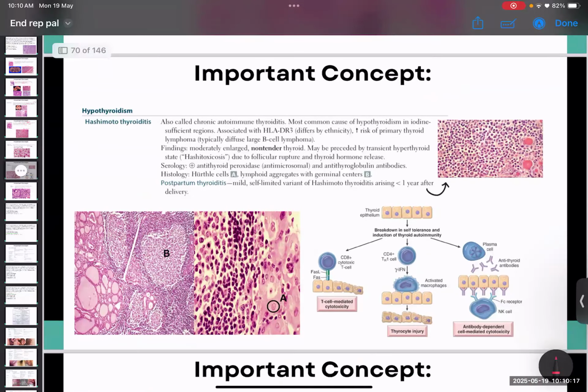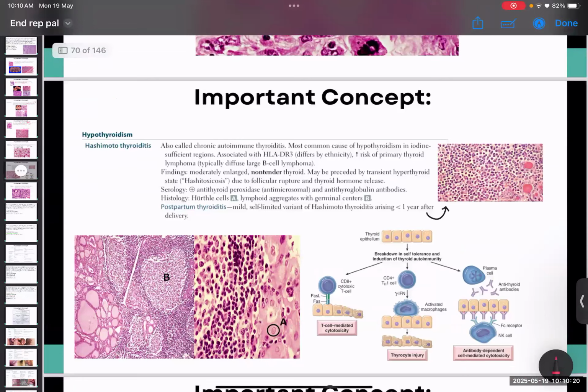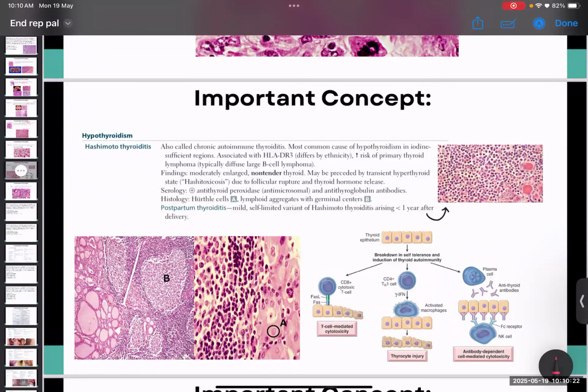Now, like I mentioned, there was an option about Hashimoto's there, but I mentioned that she would have hypothyroid symptoms, where she would be dull, drowsy, she would have cold intolerance, anything of that sort, but she didn't have it there. But again, Hashimoto's is the most common cause of hypothyroidism in iodine sufficient regions, and this is usually an autoimmune condition. So if someone says that they've had autoimmune conditions, they have a tendency to go together. So if someone comes in telling you that I have diabetes or I have SLE, then it is likely that they could also have Hashimoto's. And usually they are at a risk of developing diffuse large B-cell lymphoma.